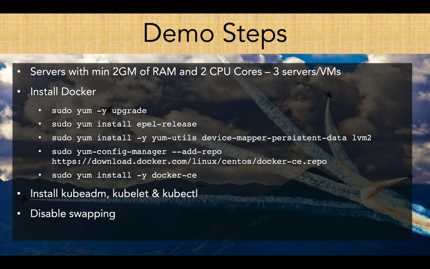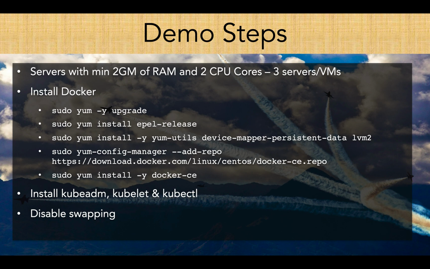So after installing Docker on all the machines, I'll have to install kubeadm, kubelet, and kubectl. So kubectl can be either only in the master because it does not need to be on the worker machines. Typically, kubectl would be installed on the machine where you want to run the Kubernetes commands from. So it can be your local machine also, or your office desktop.